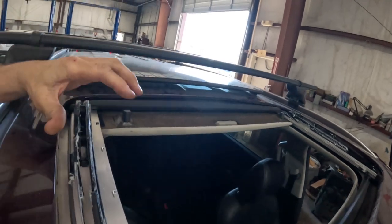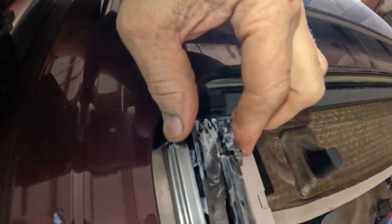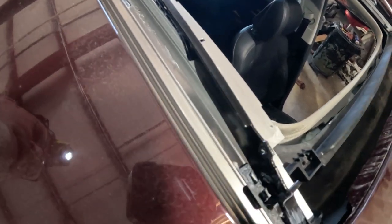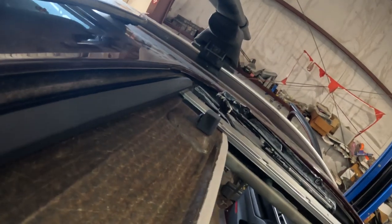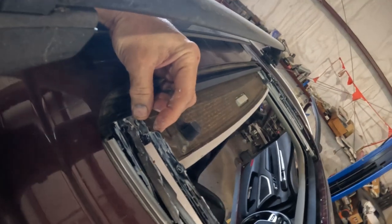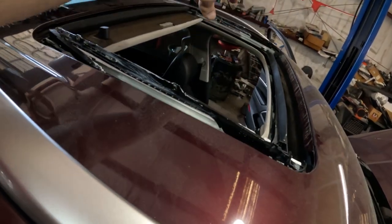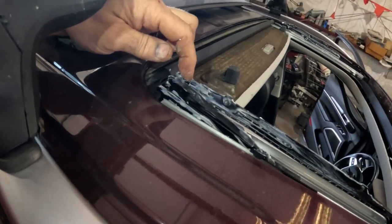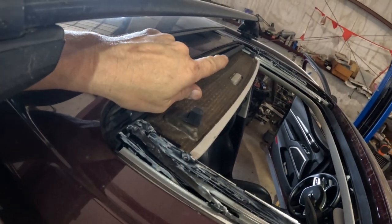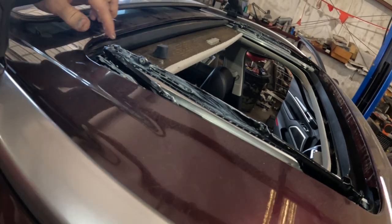Glass is off. Here's what I found — this has come off right here, but it doesn't look actually broken. It just looks like it hasn't traveled far enough. Looking at the other side, that one is almost all the way to the end, but this one has about that much more to go. I went ahead and put the motor back in because I didn't want these to get out of time or offset — though it's already offset. I can try pulling the motor back out and aligning this side to match the other.